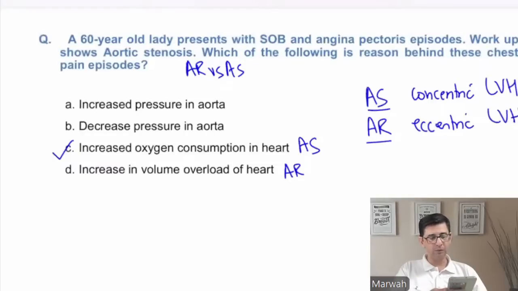Got it, Subha. Got it. A preload would not be the answer in this one, doctor. It is always an afterload that will be taken into consideration. Aortic stenosis is all about an afterload. Krishna, I got your point, preload part, but preload would not work in this case. AS versus AR is always going to be an afterload, and it is preload if we are talking about, let me say, a case of aortic regurgitation.